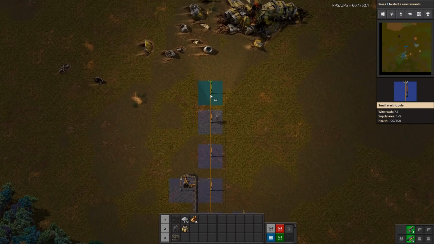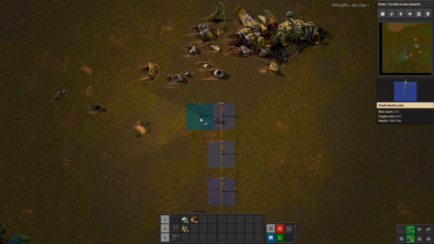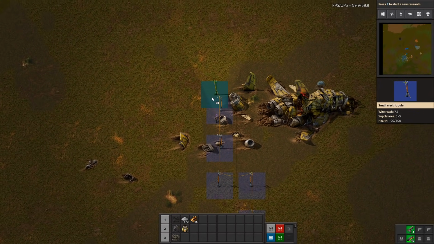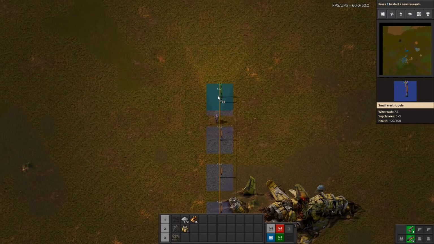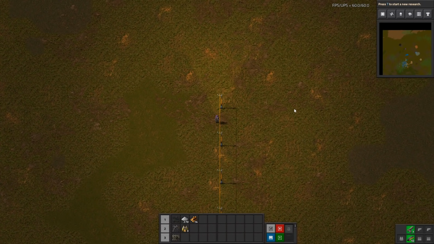Now I'm going to drag my power poles to start in control. Oh my god, who built that right in the middle of my base? Ah, that's so typical. Alright, I'm just going to drag this up here, because that will be our first little automation thing.